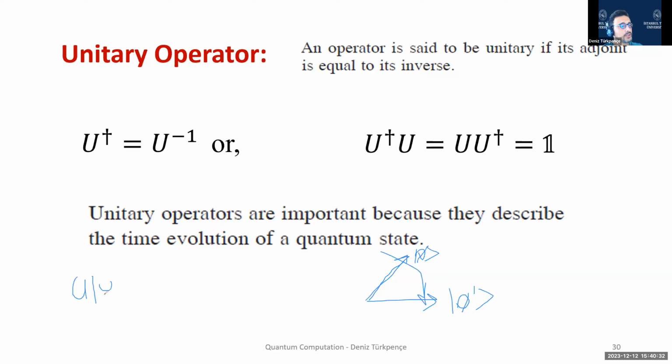Another important result for unitary operators, we will see this in the next slide, is that if you apply a unitary operator to a specific quantum state, you will obtain this state at a later time. So time is hidden in this unitary operator. We will see how. And if you apply U dagger to this, you will recover the initial state. We started from psi, and if we apply U dagger to the evolved state, you will obtain the initial state. So we can safely say that quantum mechanical or quantum computational states are reversible, as they should be.